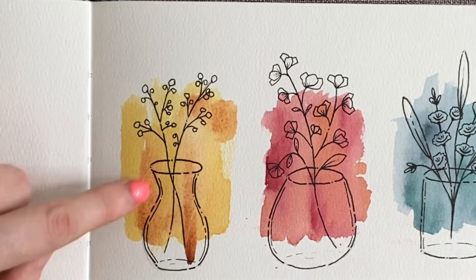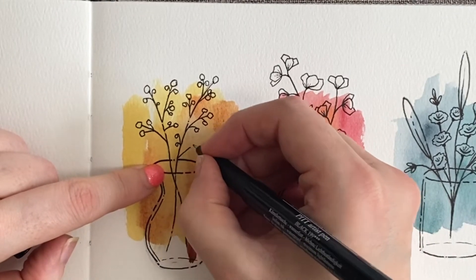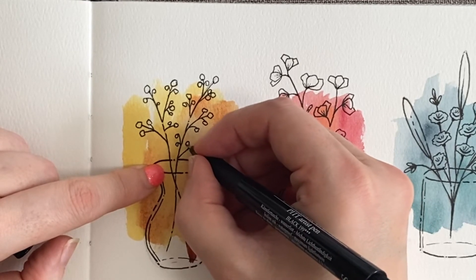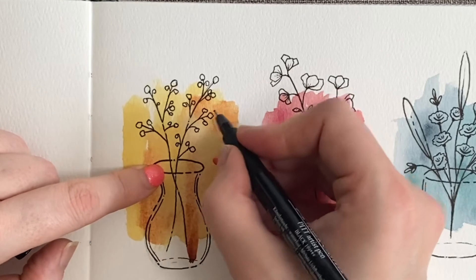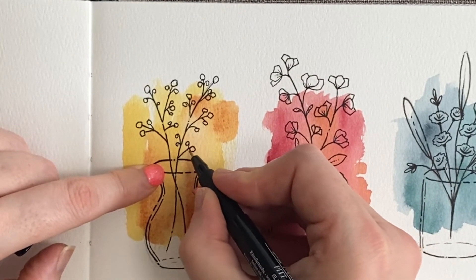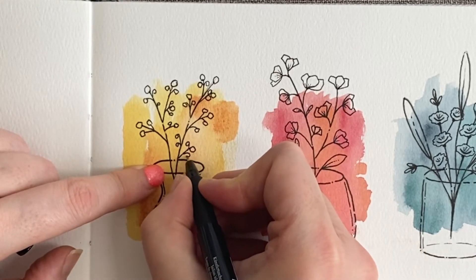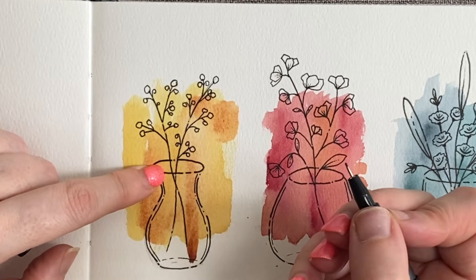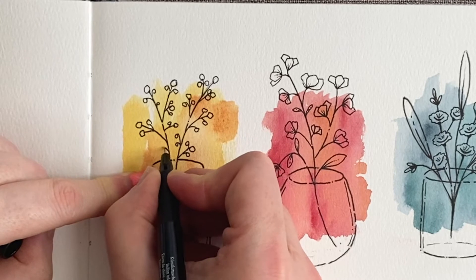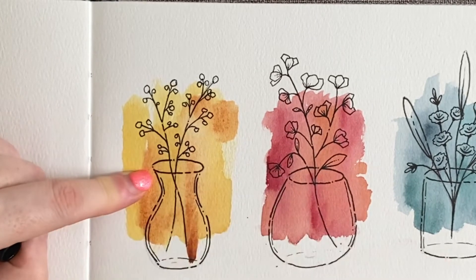Now you could just leave it like that — it does look quite nice. I'd be tempted to pop another strand here. The berries don't always have to be in the centre of your strand. Can you see the way I did that? I almost did like a D or a B or a P — like a musical note — taking the berry round to the side. Also think about having little Vs of berries — with this one I might do two like that and make them both come off the same point.